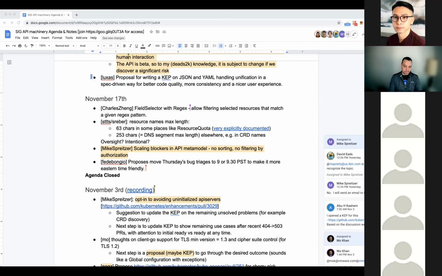I see. So I think if we add those features, the actual time complexity will be calling the regular expression library to do the matching, because right now, if we are doing a field selector, we actually compare each. For example, if we retrieve 10 pods, we will try to match the specific fields of each pod one by one, right?